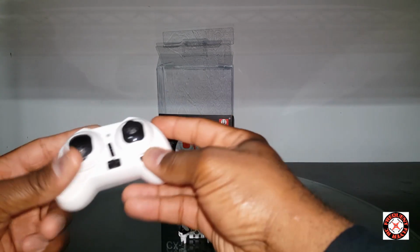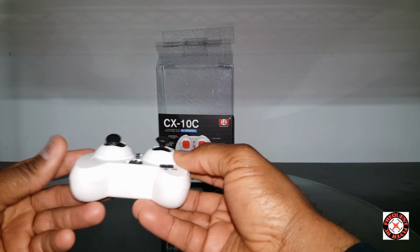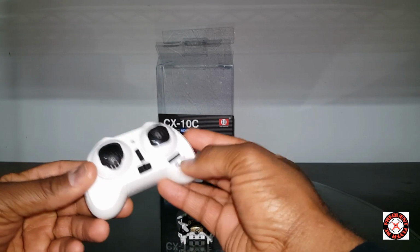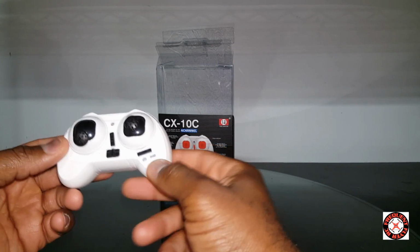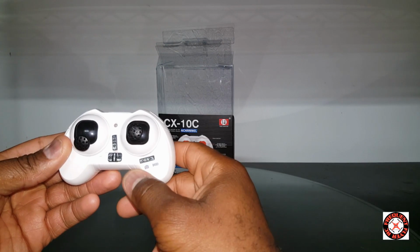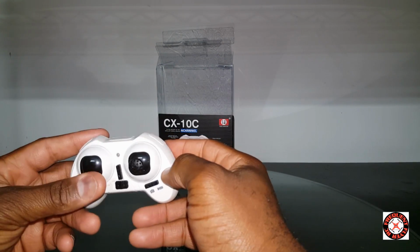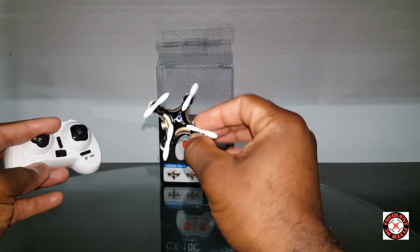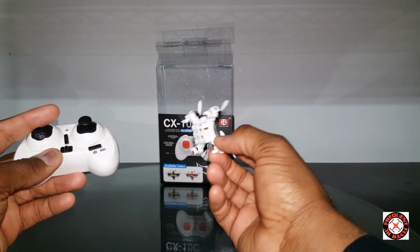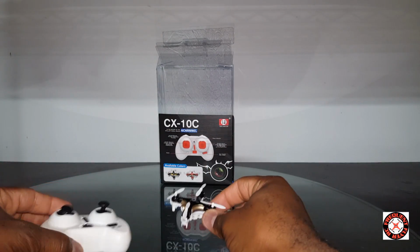And so this is the transmitter, the same style transmitter as we're used to with the Cheerson CX-10, exactly the same, except you have these two icons here to let you know that this is for still capture and this is for video capture. And it has 3 rates. It doesn't do constant flips on the third rate, so that's awesome. And yeah, that's just about it.